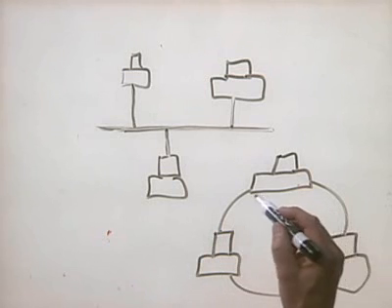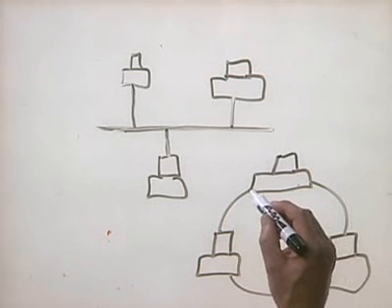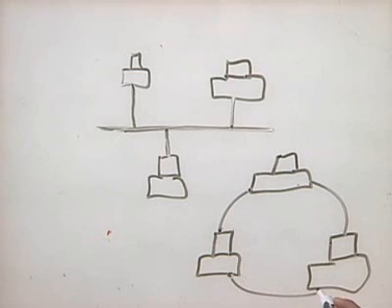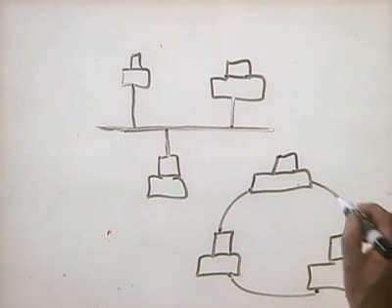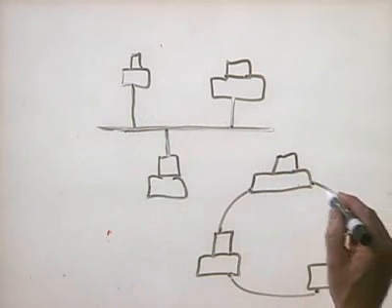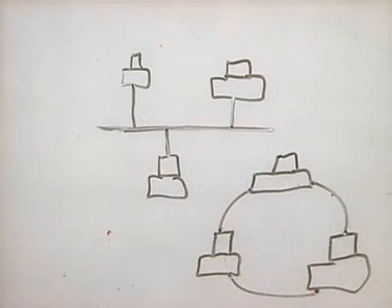Now, in this example, the physical topology is different. This host is connected to this host, and then this host is connected again to this host, and this host is connected to this host. This one has kind of a flat bus type of topology. This one has more of a ring type of topology. Okay, again, the physical topology is the way that the computer network is physically wired.